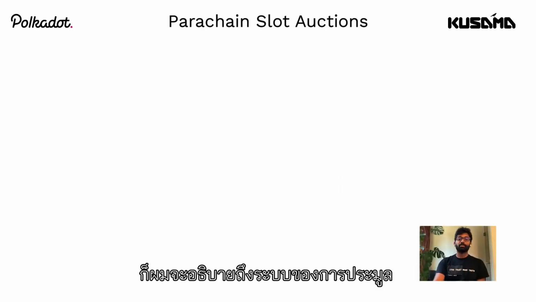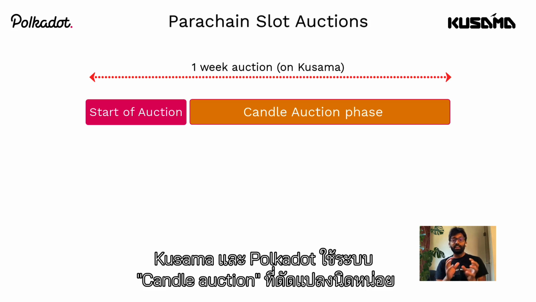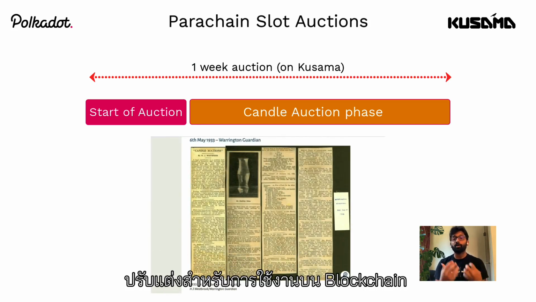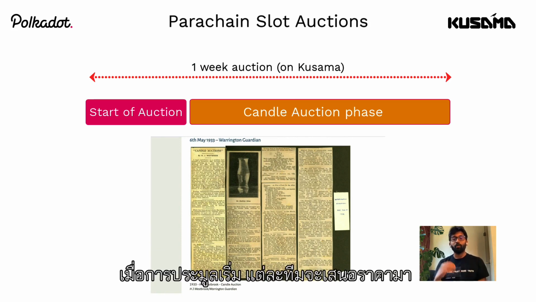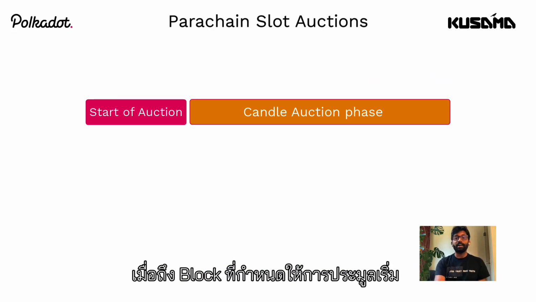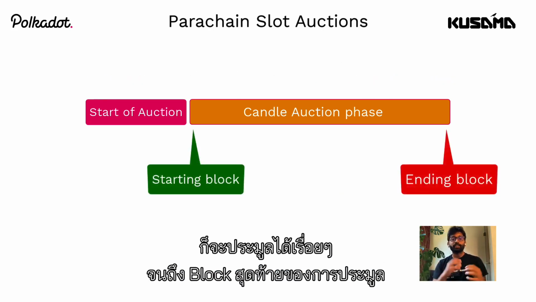Now let's discuss the mechanics of the auction itself. Kusama and Polkadot use a slightly modified procedure of candle auctions, tailored for an open blockchain implementation. Once the auction starts, project teams will start placing their bids. At a known block number, the candle auction phase starts. It continues for a fixed duration and also ends at a known block number.